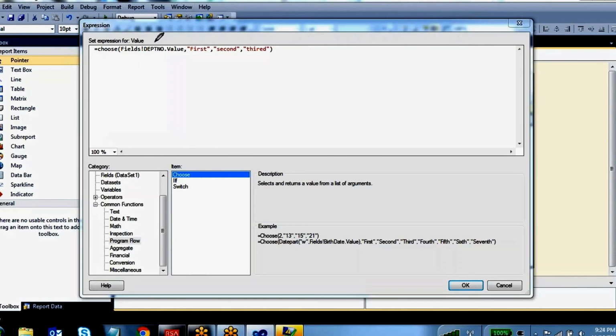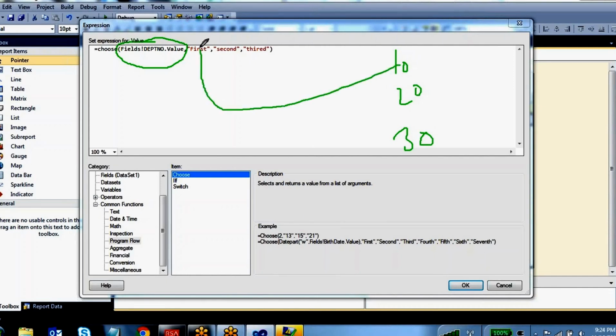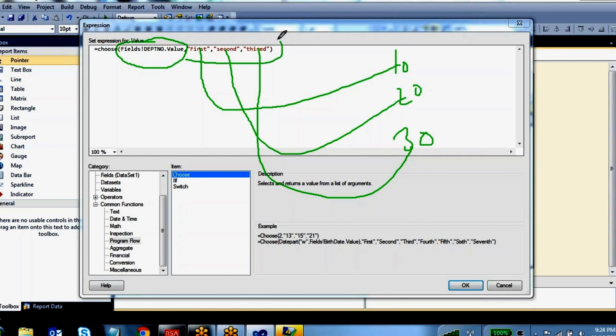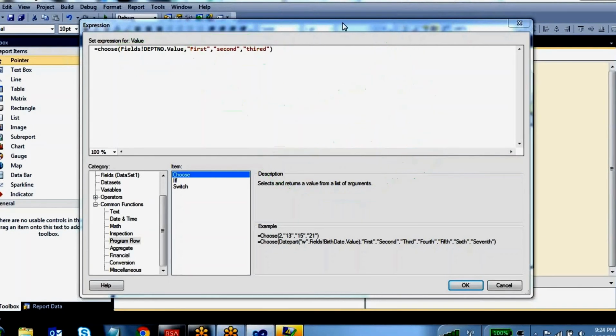So what it will check in the department numbers. What are the department numbers we have? 10, 20, 30, right? So it will take the order. Whenever it is 10, it will take the first value, it will print first. Whenever it is 20, it will take second. Whenever 30, it will take third. So based on the sequence, whatever the sequence you are giving here, the order number will match. Okay, we'll check.